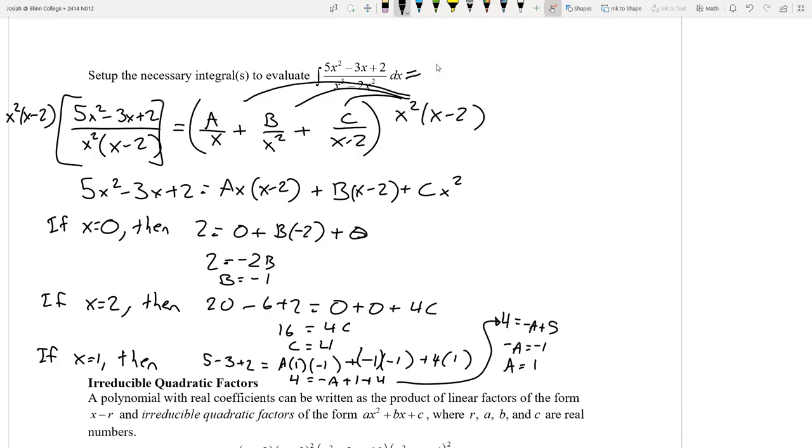So our integral will be equal to the integral of, we can go ahead and put in our partial fraction decomposition with the constants, sorry. Plus, let's see, minus 1 over x squared. And then c is 4, so plus 4 over x minus 2 dx. So for the first term and the last term, those are going to follow the same pattern that we had with those natural logs because we have linear factors in the denominator. So this only works for those linear factors. So I'll go ahead and put in that second one as well.